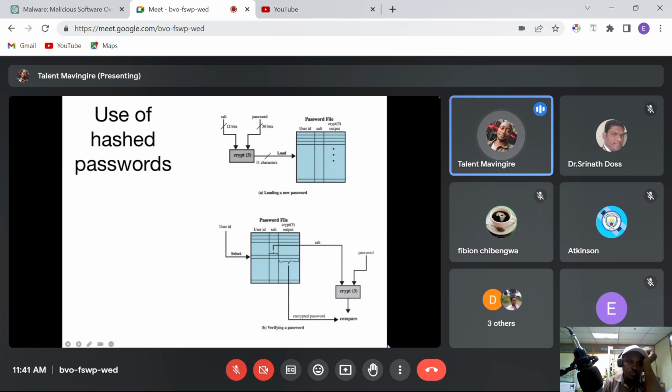In new implementations, a pseudo-random or random number is used, and the password and salt serve as inputs to a hashing algorithm to produce a fixed length hash code. So the procedure shown here is to load a password into the system. The user selects or is assigned a password.